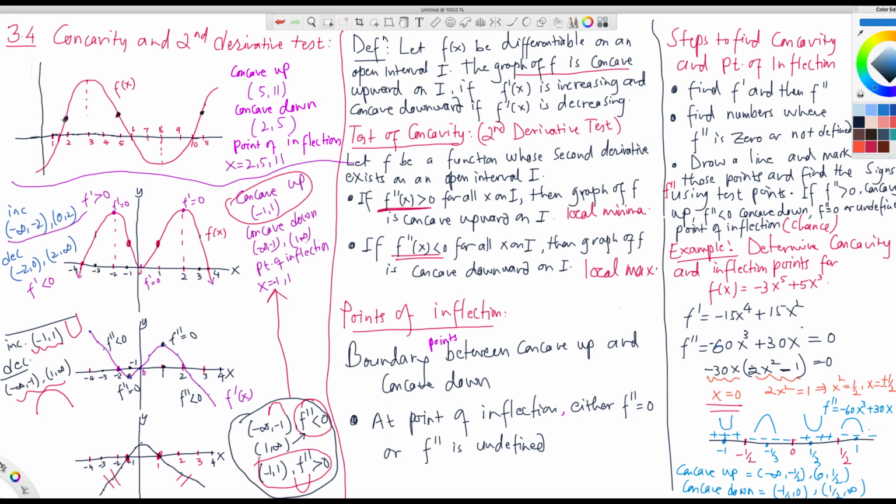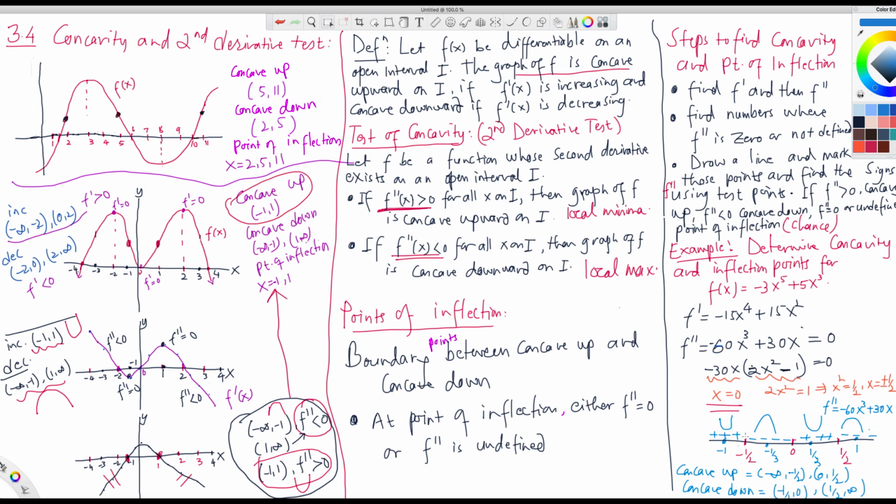Okay, guys. If there is a concave up, there is a chance of a local minimum. If there is a concave down, there is a chance of a local maximum. But we haven't checked that. If there is a local max or local min, there should be a concave up or down. But concave up or down does not imply there must be a local min or local max. So it does not imply that.